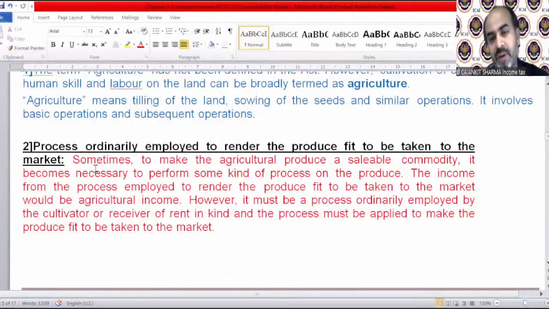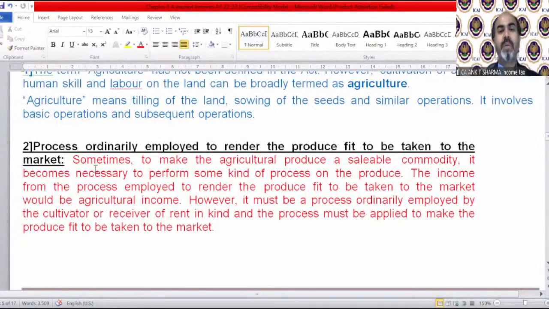If you produce an agricultural product, then that activity is agricultural activity, of course, but you cannot sell it like this. If you have sugarcane as your agricultural product, it is fixed into the land, so you cannot sell it with the land. You have to cut every agricultural produce to sell it to the market. So that cutting process, or ordinary process which will make it marketable, is also included as a part of your agricultural activity. It is a very simple thing.